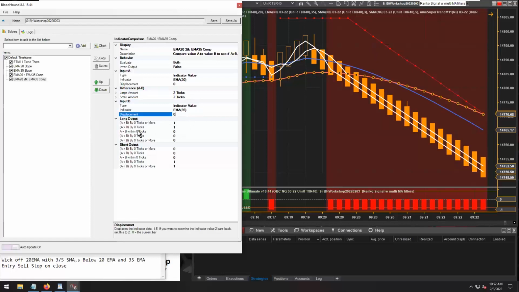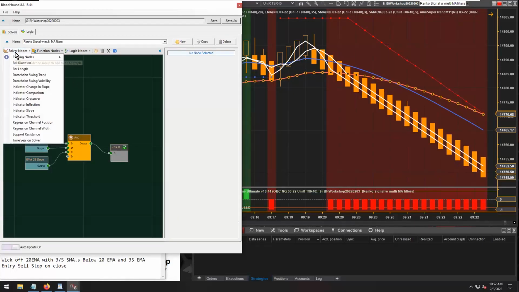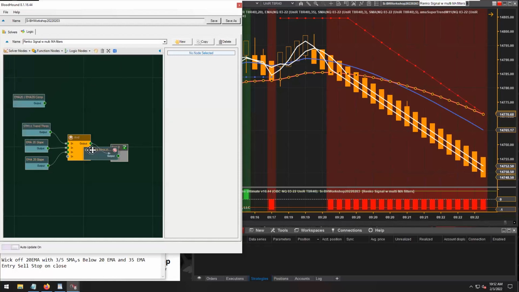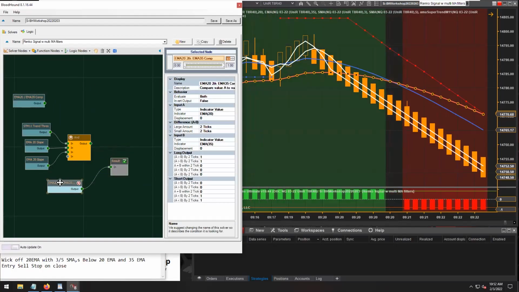All right, so now it's a matter of getting the outputs set correctly there. So let's switch over to the logic tab first and go to my existing nodes and drop that new node on the board, and let's connect that in there. So there's a couple ways that we can make sure that there's at least a 2-tick separation.